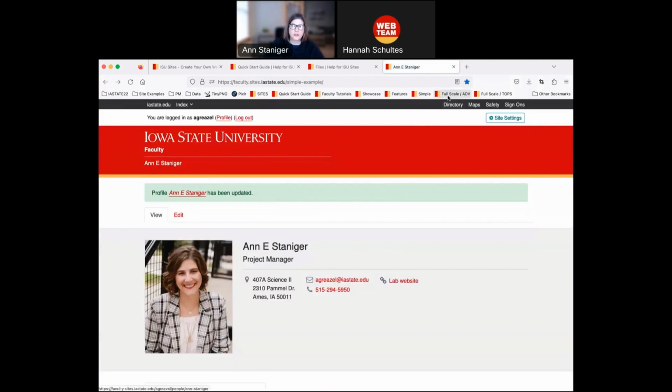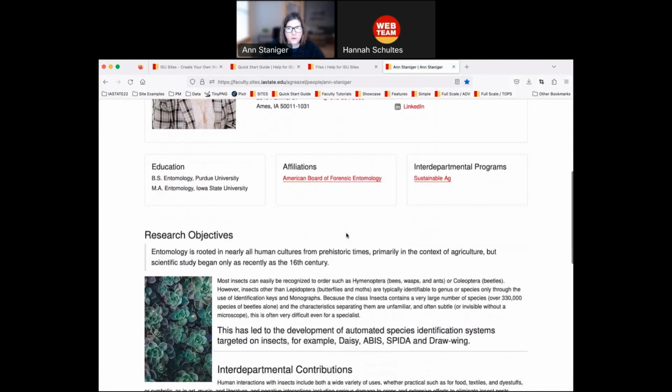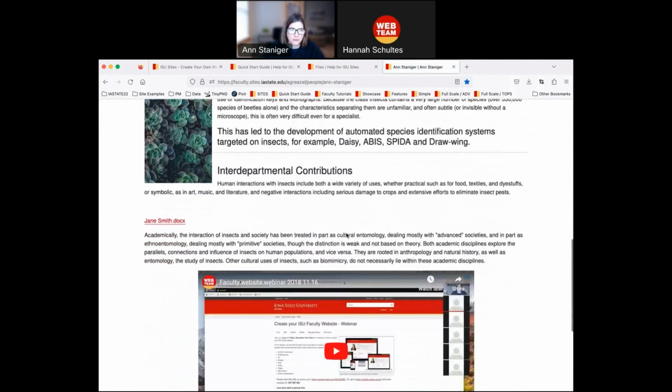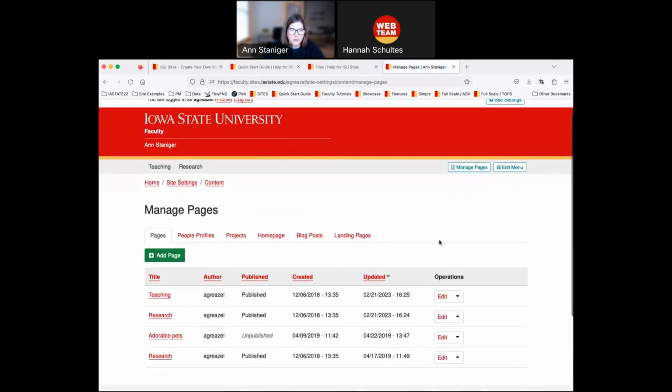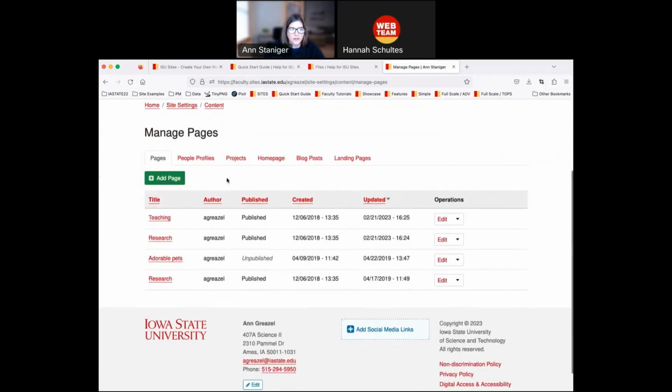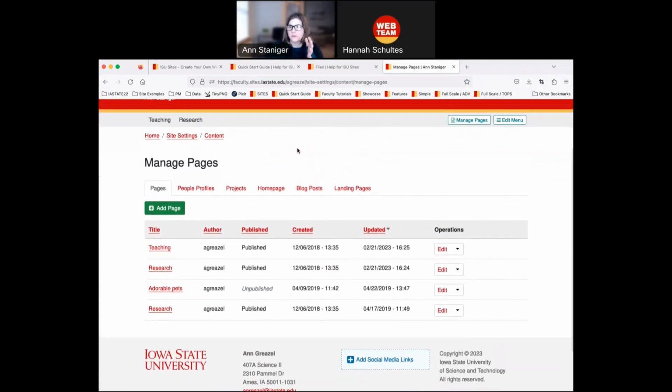Let's jump to a full scale. So full scale has what we just looked at. So this is more of a completed homepage, profile page, but it also includes menu items at the top. You're able to add additional pages. So when you have an advanced website, this one is actually full scale because I'm demoing. It has everything on this website, which is why you see projects and blogs and stuff, and you're like, why? I didn't think that was supposed to be there. It's not going to be there if you just do advanced.